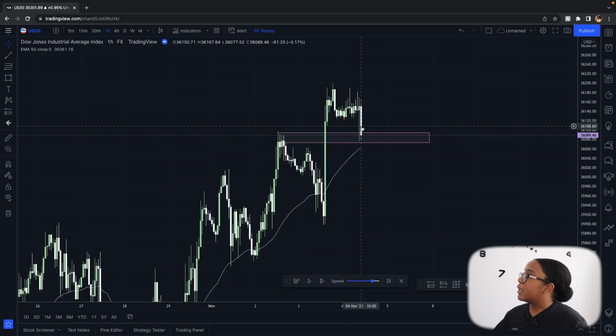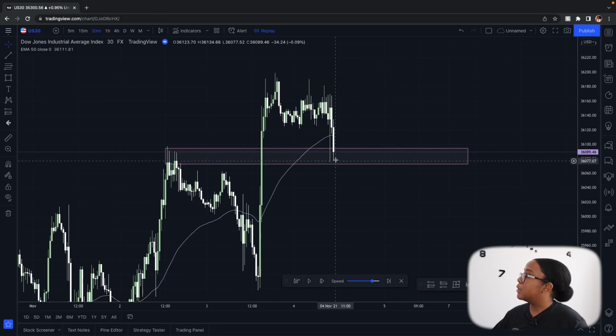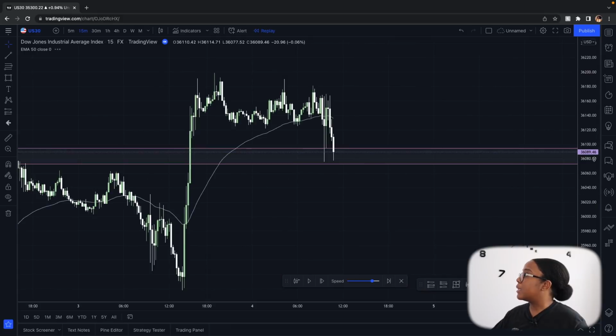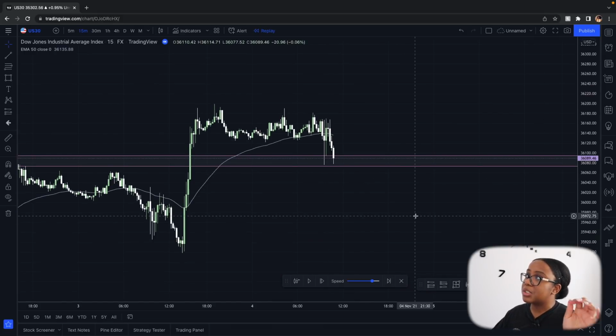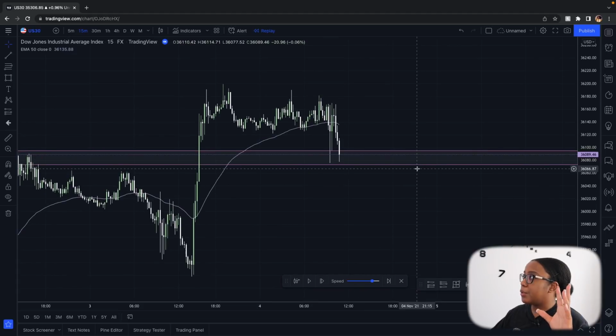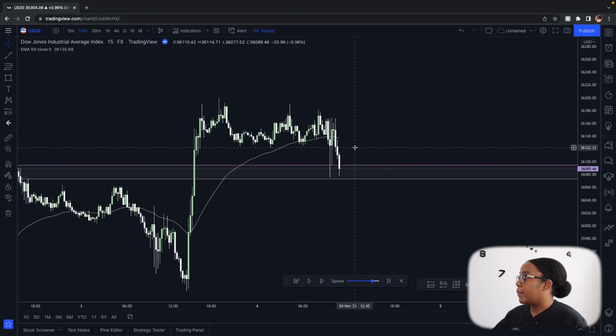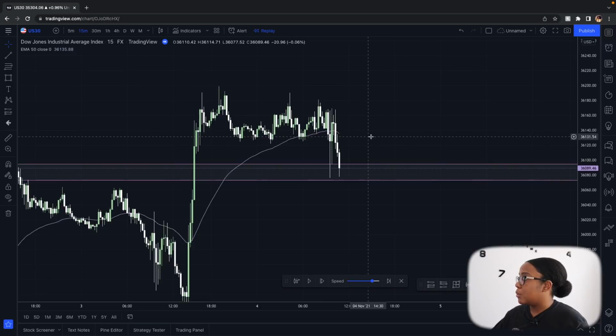So that being said, I want to see if I'm going to go down to the 30-minute, because I think that it's better to get an entry on the lower time frames. And I'm probably going to use the 15-minute and the 1 hour. That's another thing I want to do, in addition to trying to decipher direction or get good at determining that, I also want to see if I can use 2 main time frames, like the H1 and the M15, or the H4 and the M30, a higher time frame and a lower time frame, to really get a good entry.